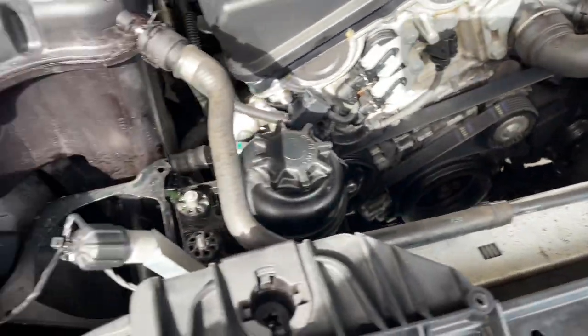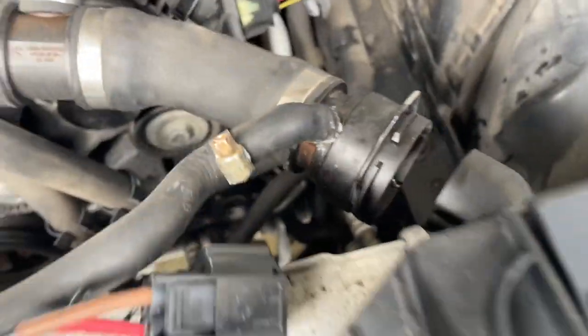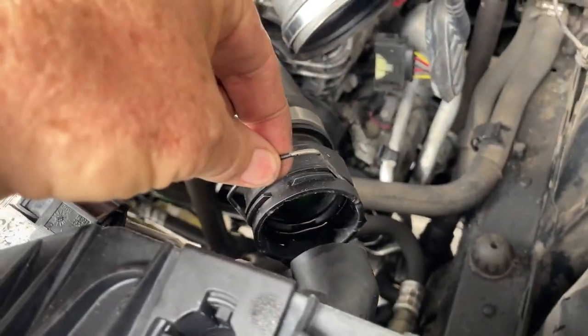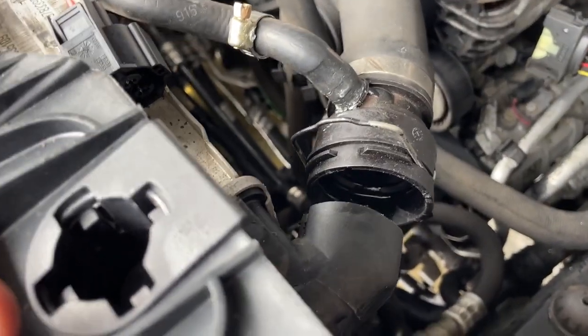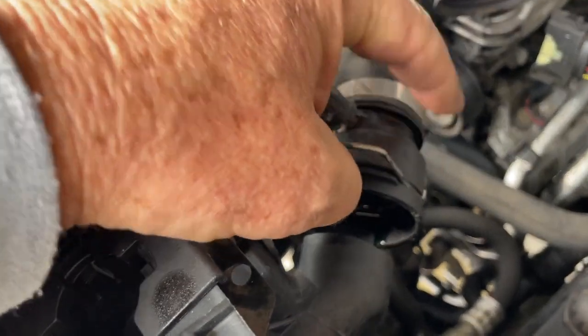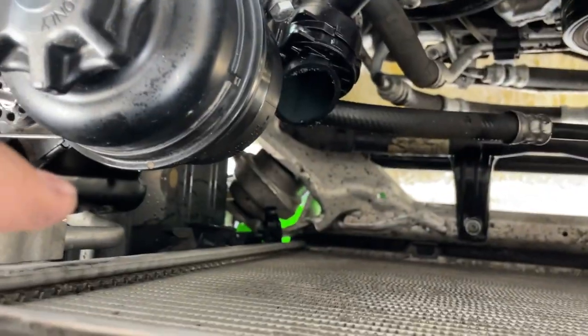If you are changing out a BMW radiator, or a radiator with these quick connect fittings like this and like this, this could be the thing that saves your day. This is the second one of these I've done in a BMW 1 Series. The first one, oh my gosh, I spent like three quarters of an hour trying to work this off, trying to wiggle it off. It's plastic, you can't be too delicate with it. And the same down there, get the fan out for sure if you're trying to do it.